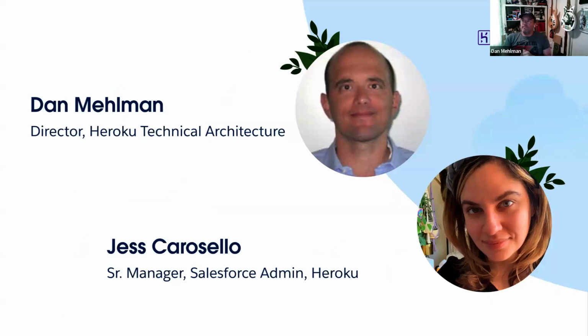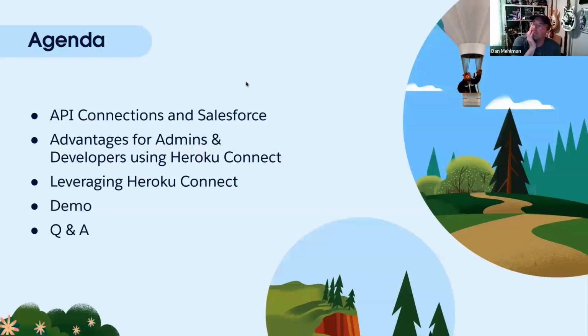I'm Dan Millman. I'm the Heroku Director of Technical Architecture. This is a presentation that I was going to give at Dreamforce and was asked to bring a customer to talk about how customers use Heroku Connect. I reached out to my friend, Jess Carasello. Jess, I'm going to pause so you can introduce yourself. Sure. Thanks, Dan. I'm Jess Carasello, and I'm the Senior Manager of Salesforce Administration here at Heroku. And we will hear more from Jess in just a little bit.